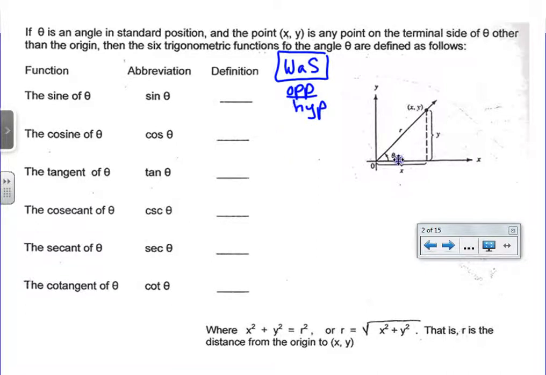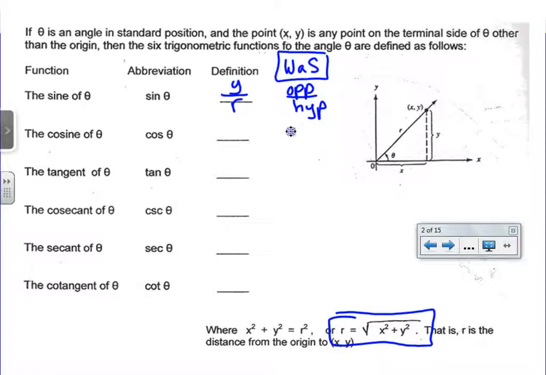But today in Trig, when we look at a right triangle in the coordinate plane, we're going to refer to the horizontal and the vertical components as x and y, and then the hypotenuse we're now going to call r, and r is going to be defined, if you look down here in your notes, as the distance from the origin to whatever point we're referring to. So for sine, instead of opposite over hypotenuse, we're going to call it y over r, which you notice those are still the letters that are in the opposite and hypotenuse position.